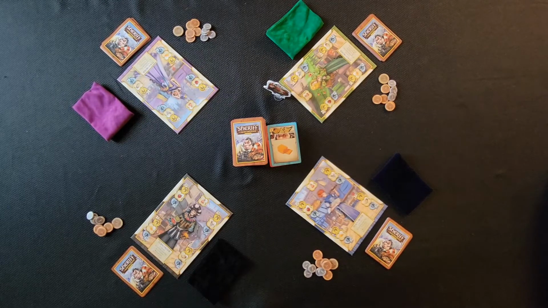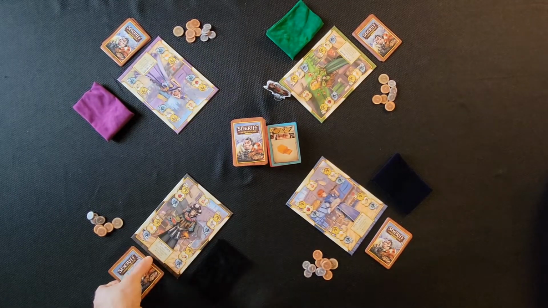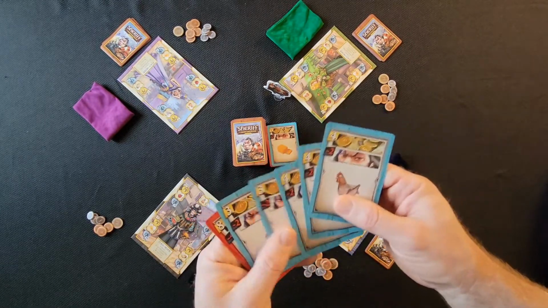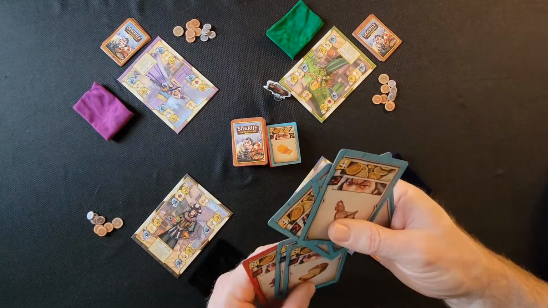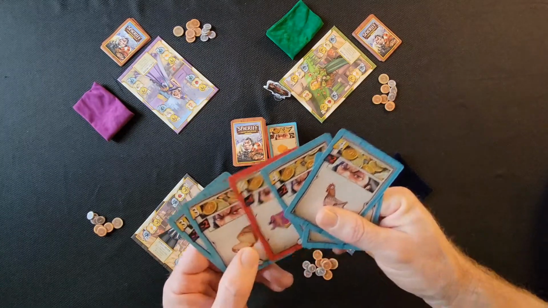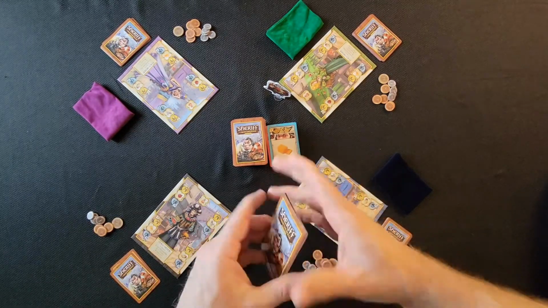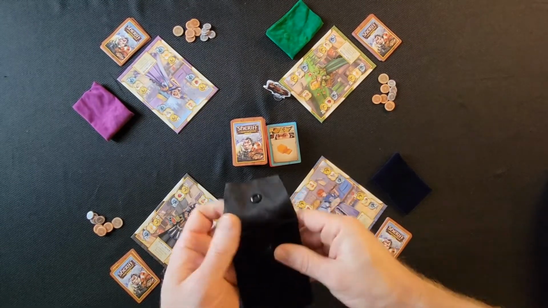Your next phase is the loading the bag phase. What you do there, you do in secret. You don't want people to know what you have. You go ahead and look at what you got. And we're going to say, let's get rid of the chickens and we're going to try to sneak something in there. You do this quietly to yourself. So you take these, you put them in your bag and you seal the bag.